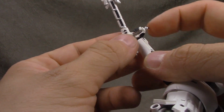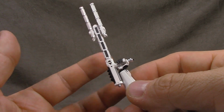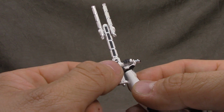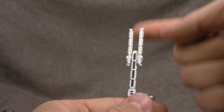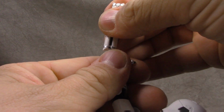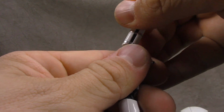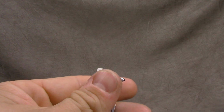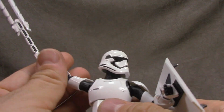So in order to get it in his hand, you just slide this piece all the way up through, and then once it's there, it's there for good. It's not going anywhere. You got black paint and silver paint, and that's it on there. And then this is like the baton activated, and then you can remove this piece and put this piece in, and it has to go a certain way, and then it's deactivated. So that's a pretty awesome touch to have that option. I dig that an awful lot.